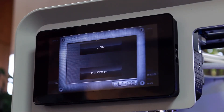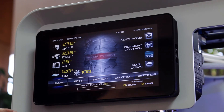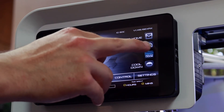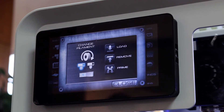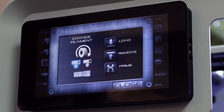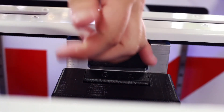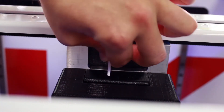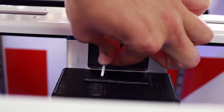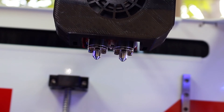If you did not preheat your machine earlier to ABS temperatures, go ahead and do so by clicking preheat, choose ABS, and all. Now press filament control on the right hand side of the screen as we will load the filament into the hotend. Go ahead and press load at the top right. After pressing load filament, take the filament that is coming out of the tube at the top of the machine and insert it into the hole above the hotend. If loaded properly, you should see filament coming out of nozzle one.